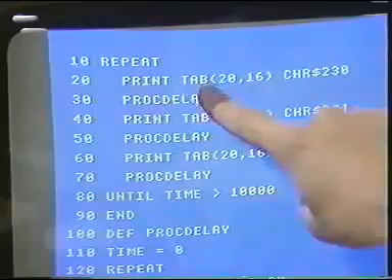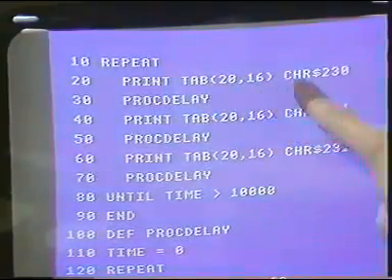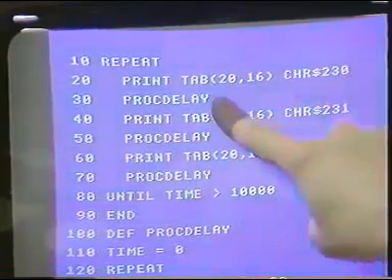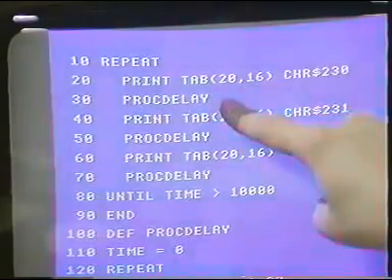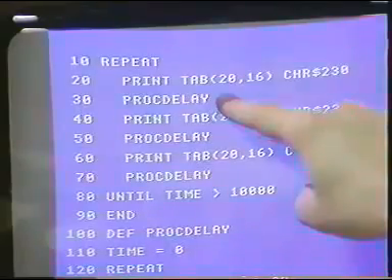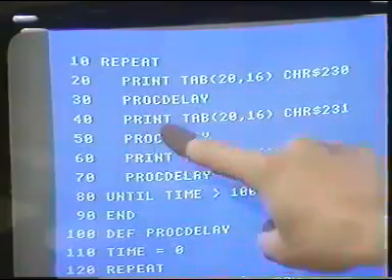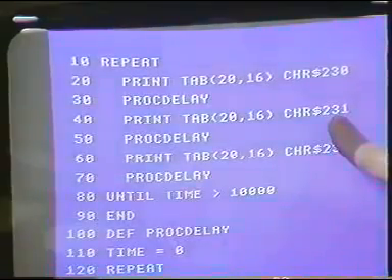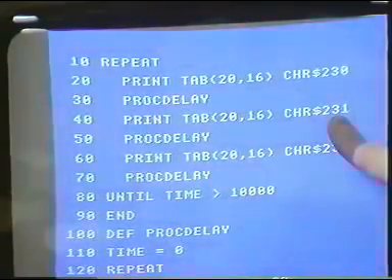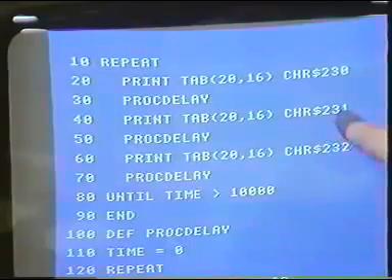First of all, print at that position on the screen the first little character, then proc delay. That means have a small delay, as a procedure, to develop a very small delay so that we can actually see him before we then print in the same position the man in a second moving position. Otherwise it would move too quickly if we didn't put the delay in. That's right, you wouldn't be able to see anything, just a blur on the screen.